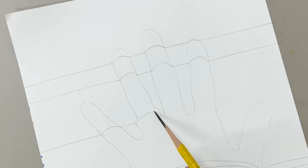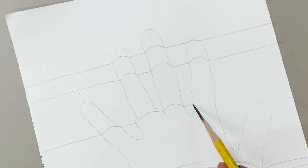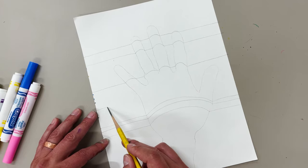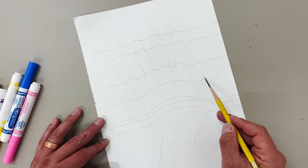Here it might be a little complicated, but it's the same principle. Straight line, up and down, straight line, up and down, straight line, up and down, and you just repeat that as best as you can. The wrist also.